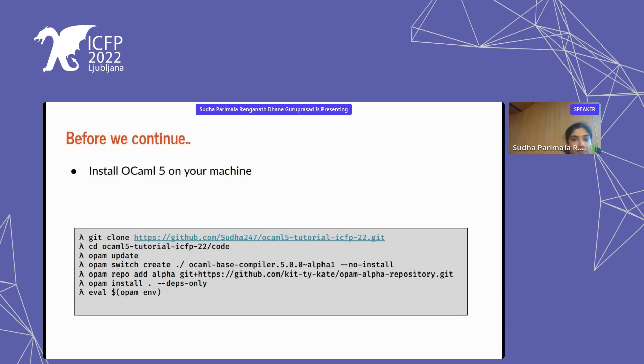Are we good yet? Is anyone not done with the installation? Do you have any errors? No, it just takes time after it installs the dependency. I see, okay. If you have any errors, let us know. We will help you with it. I think I'm also done. There is a way to check if it works. Does it work? Yes. Okay, great.